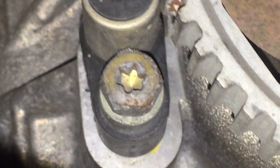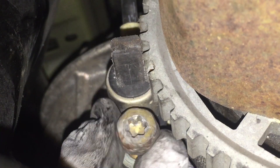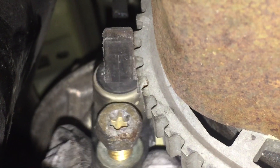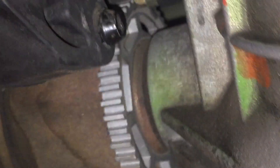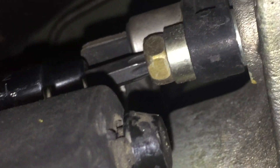Now we're going after the ABS sensors. The fastener size is T40 Torx. Undo that bottom bolt and it'll slide right off — it's a Torx multi-point bolt. Remove that bolt and move the whole ABS sensor off the differential, letting it hang up in there. There's one on the other side as well — remove that one the same way. Use an extension to get in there and make sure you have a good bite so you don't strip it.